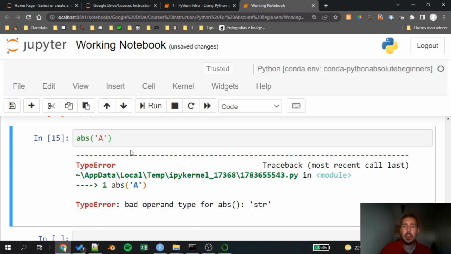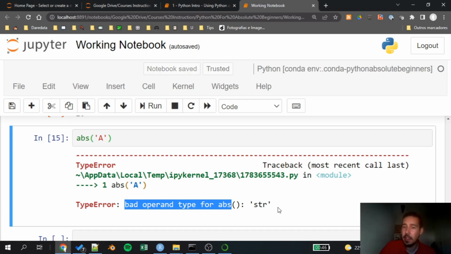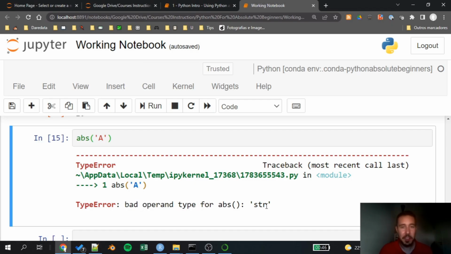Now, as you can see here, let's read the mistake. So, bad operand type for abs: str. This is just gibberish from Python, but what it tells us is that it doesn't accept str, which are strings, meaning text, inside this operator. So you need to give it a number. This will make a lot of sense when you get to data types. So just know that when you do things that functions aren't expecting, then you'll get an error, and that's what we are having right here.